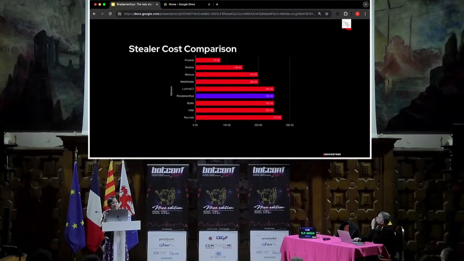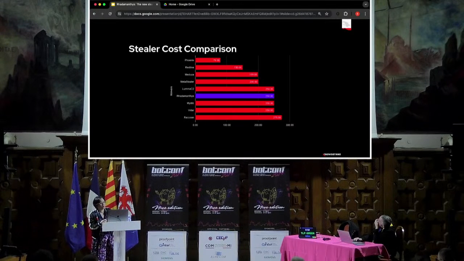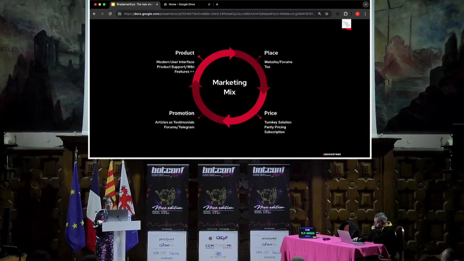So this compares the pricing strategies of some of the most popular stealers that are on the market currently. We see here that a number of the stealers are priced at more or less parity with one another. So they're not really undercutting their main competitors, but they don't price themselves at a premium. Raccoon and Vidar are the big players that have been around for a long time, and then Lumen, Mystic, and Radamanthys followed along with this pricing trend. We can also see that there are some stealers undercutting the higher price points, maybe trying to penetrate the market and then provide a budget option. Redline is a bit of a special case because it's cracked, so maybe they weren't able to sell higher just because of that. So in summary, it's clearly important to have a professional marketing strategy for differentiating yourself in a saturated market.